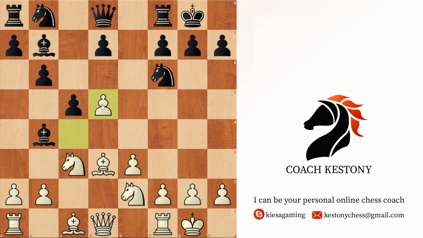White would be taking back, and knight to d5. No one has ever tested white by taking the pawn on d5. It simply is too dangerous, and I believe it's not hard to find an initiative for the white pieces. For example, we can take on d5, bishop takes d5.